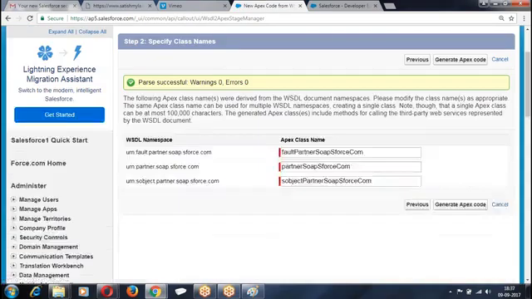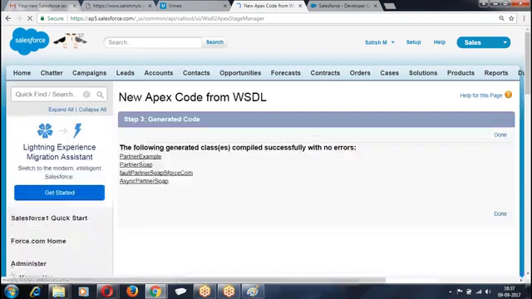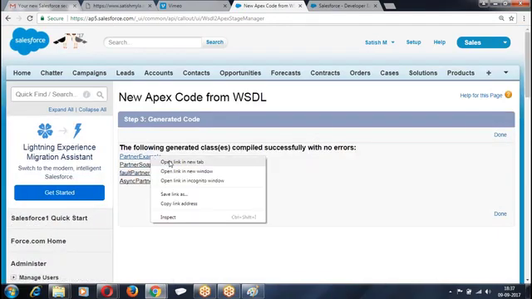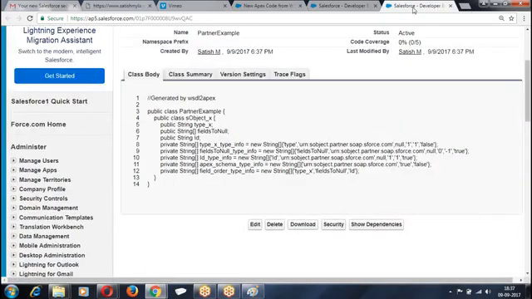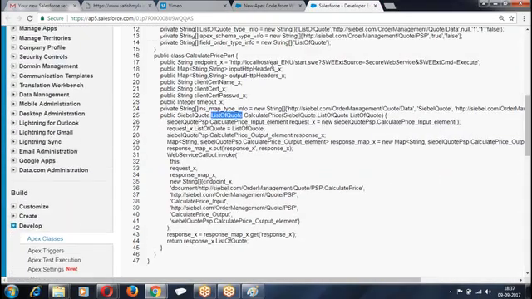Parse the WSDL file. There was an error. I fixed that error. Now I am trying to convert it. Things are set properly. Then I am going to the classes. The classes are created.